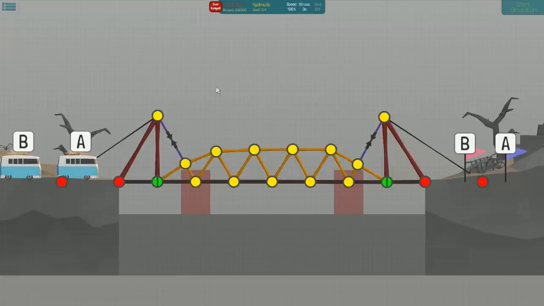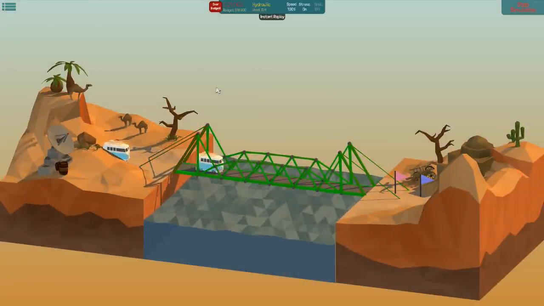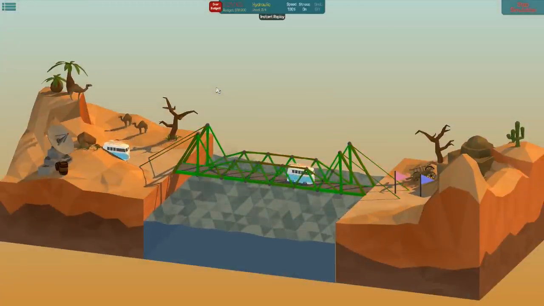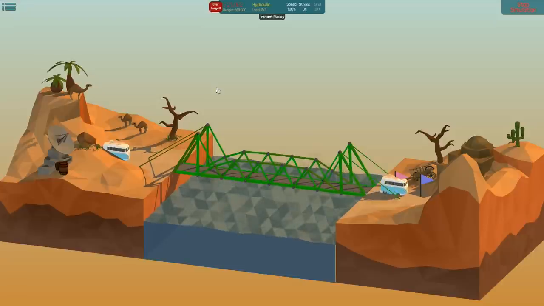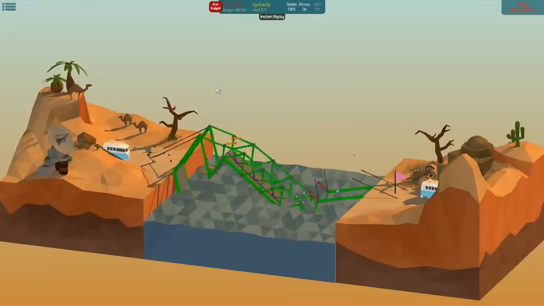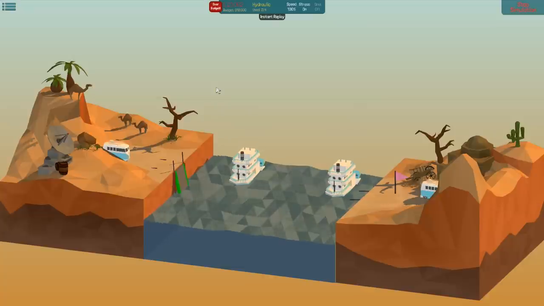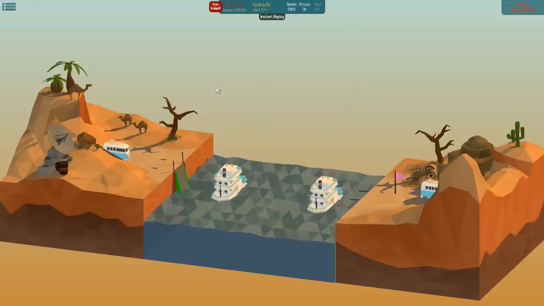I want to see if I can lift the entire bridge. I have a feeling it's just going to collapse right now. Oh, no. Okay, I just want to see it. Please lift. Let me see. Alright, well, that's not gonna work.